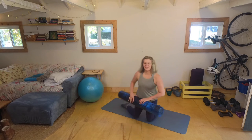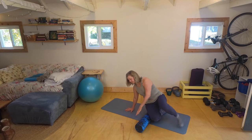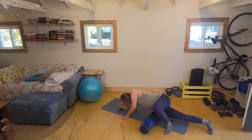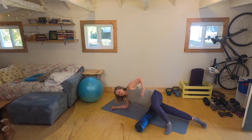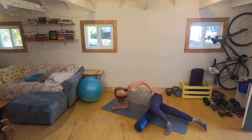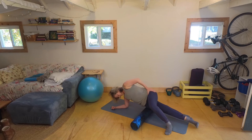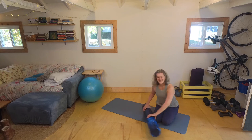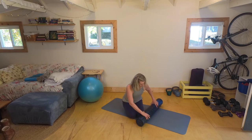Before we finish up here, I'm going to sit up onto the roller — just the side of it. I'm going 90 degrees perpendicular with my hips, and I'm just going to hit this lateral side. I don't like to go all the way down the side of my leg — you determine what works for you. I'm just going on this lateral hip into lateral leg. Let's do the other side.